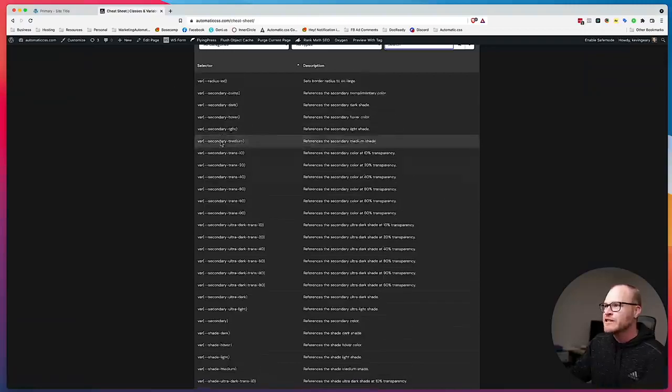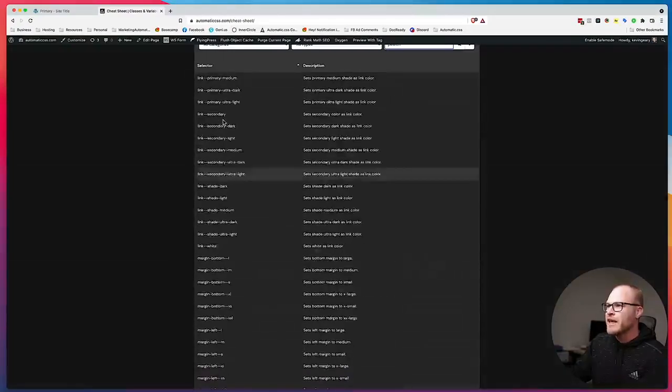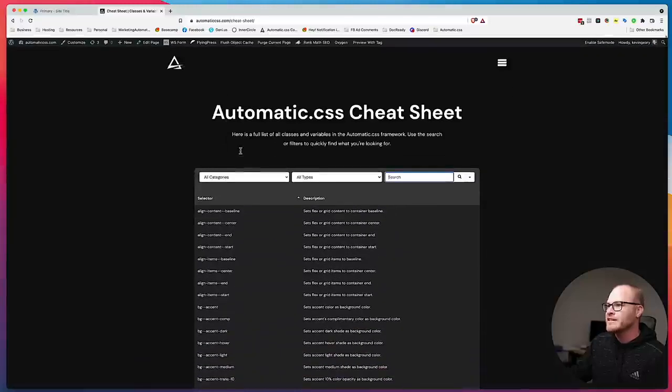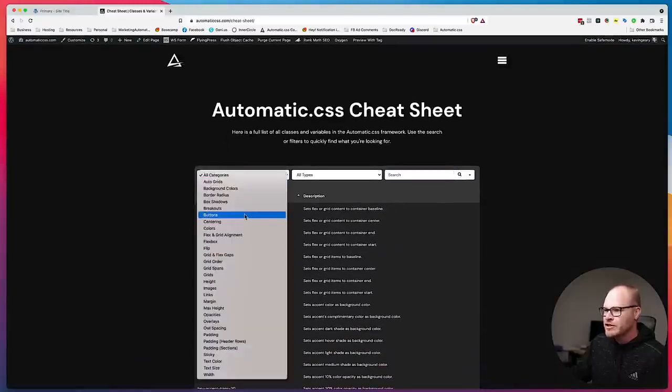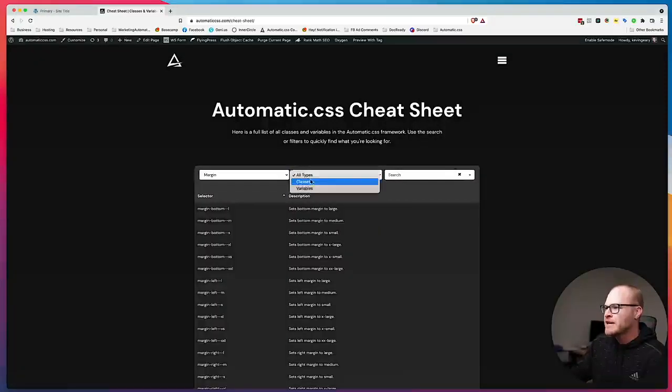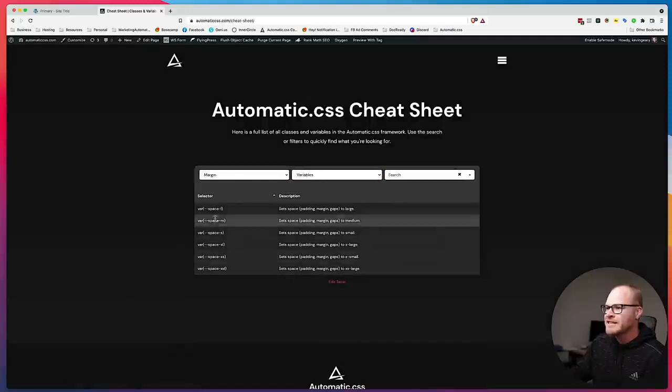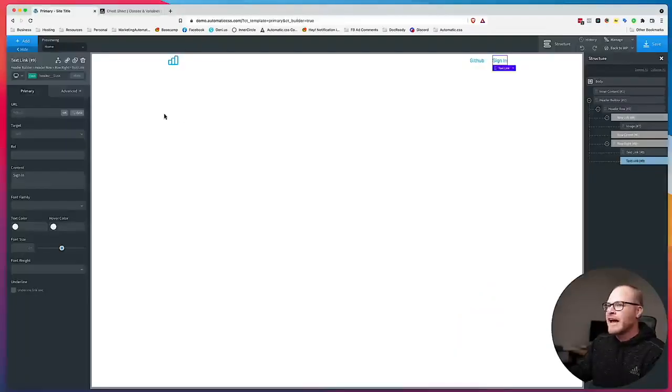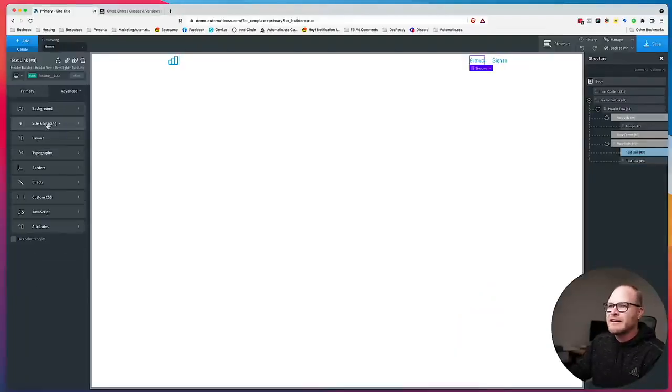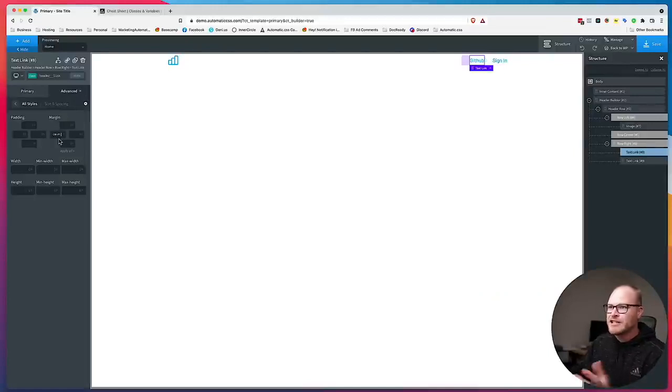Now, how did I know that that was the variable? Well, if I went to the cheat sheet and I said, you know what, I need spacing. All right, so I'm going to go to the top here and I'm going to grab, I think it's under padding and margin and gap. So right now I need a margin, but it's all spacing, right? So I go to margin and I say, show me margin variables. And it's going to show you right there, var space m, s, xl, xs. These are your options. So you can literally copy it, come over, and if I grab my link again, go here. Let's pretend I didn't write anything in there. I could just paste it in, and I'm going to get the exact same effect.